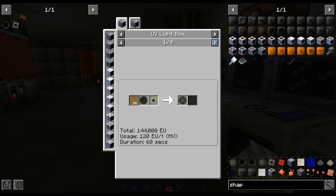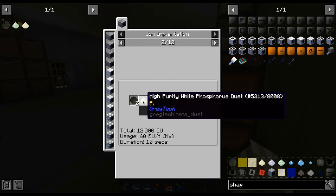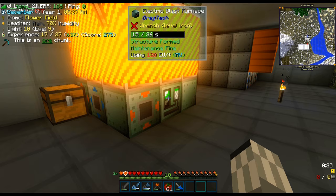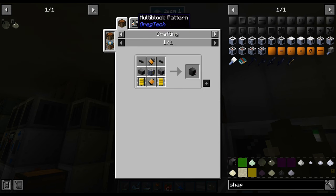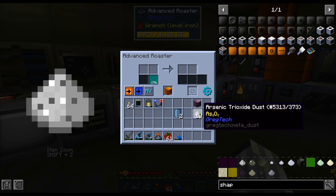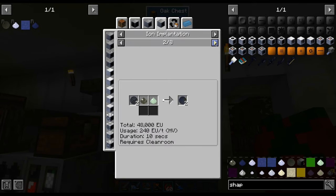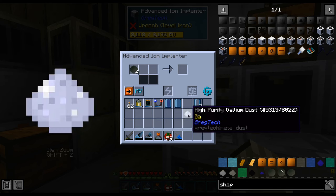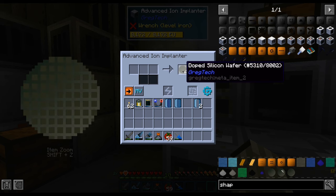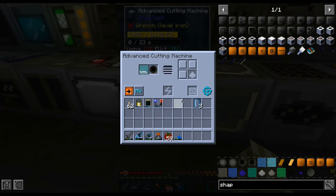Before using the boards, we are also going to need some CPUs. These require doped circuit wafers, which means high purity boron and high purity phosphor. We proceed to quickly make the high purity phosphor. For the boron, we would need a multiblock that also requires HV parts, so instead we opt for making pure arsenic. However, arsenic can't be used with phosphor, so we also make some high purity gallium. Now that we have two compatible high purity dusts, we can inject them with an iron implanter to make some doped wafers, then etch these to make CPU wafers and work them all the way into CPU boards.